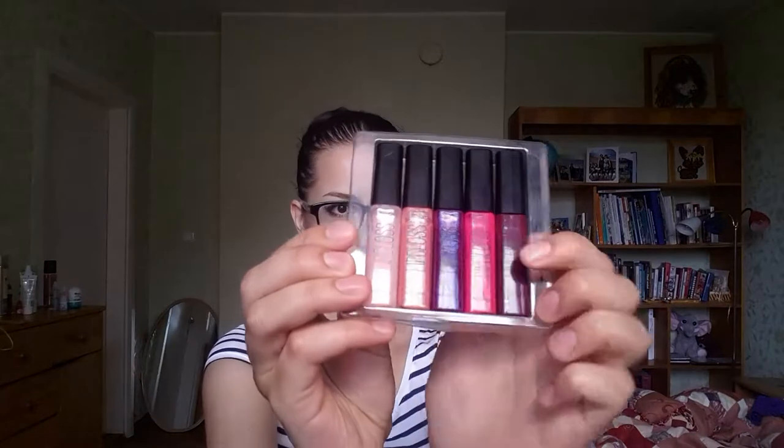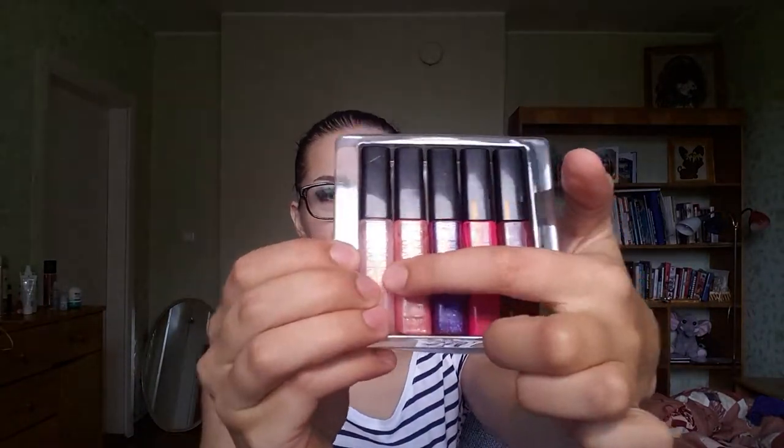Hello everyone! In this video I'm going to give you a small review about these five lip glosses from H&M. You can't find them where all the other H&M makeup is — they're from the checkout counter. I really like buying smaller sizes of products; I don't like buying big lip glosses because I don't use all of them up anyway.